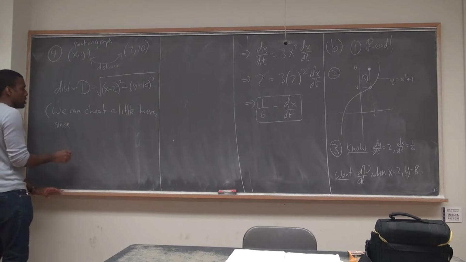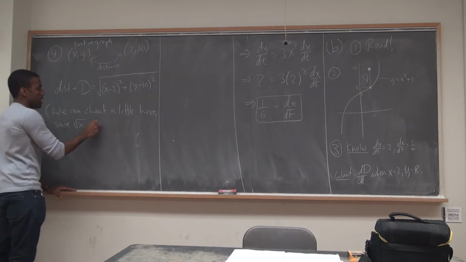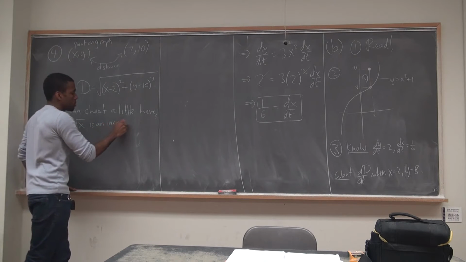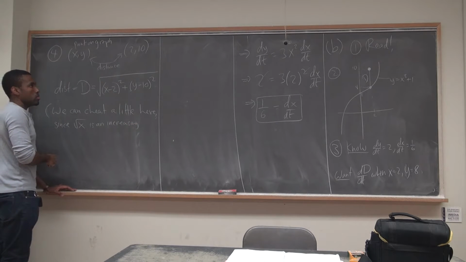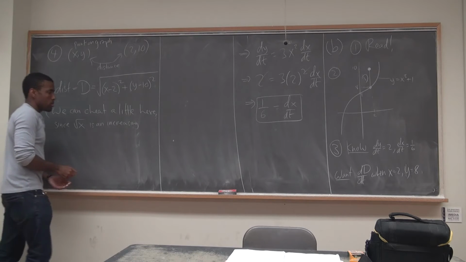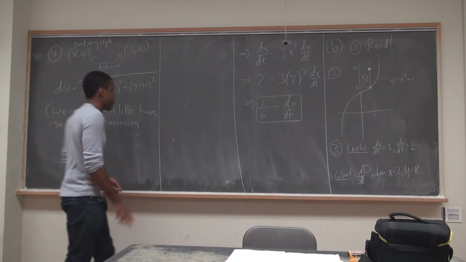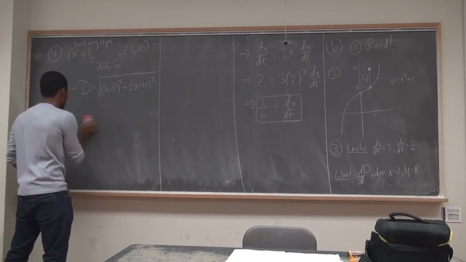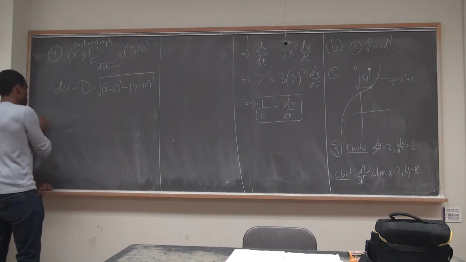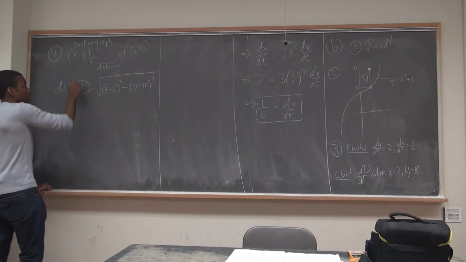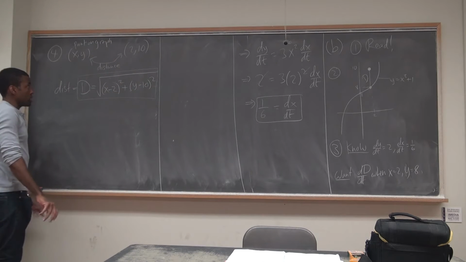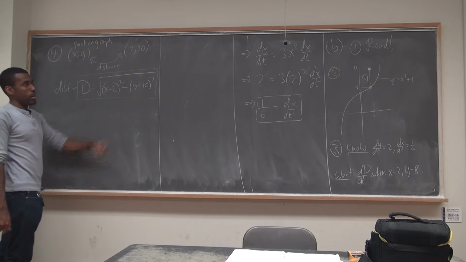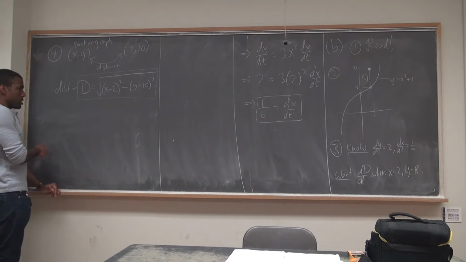Since radical x is an increasing function, I was thinking of optimization. Never mind. We're going to use that formula. There's another case where we can cheat, but it's not really in this section. So that's our formula. This relates D, the x, and the y. Now that's kind of ugly. How are we going to differentiate that?